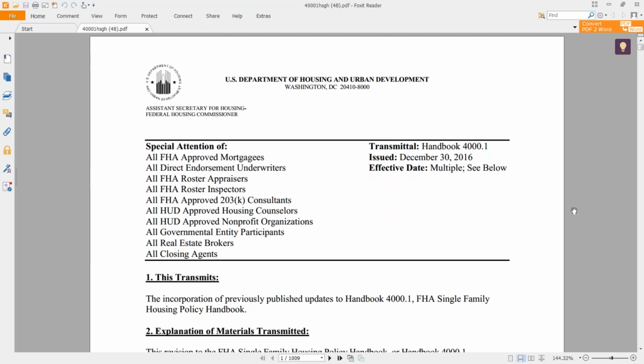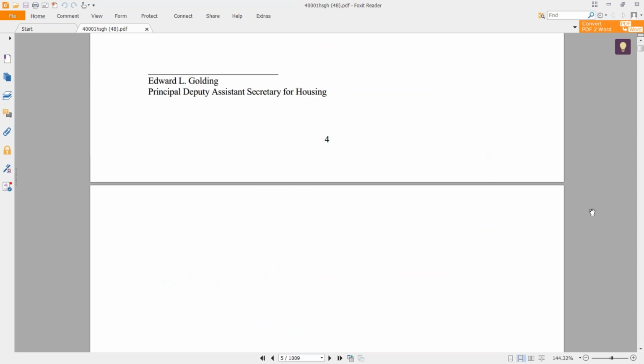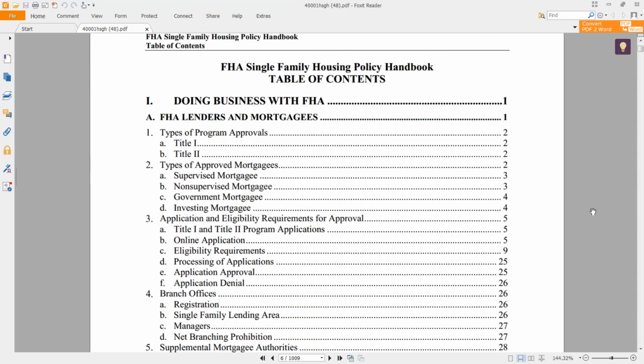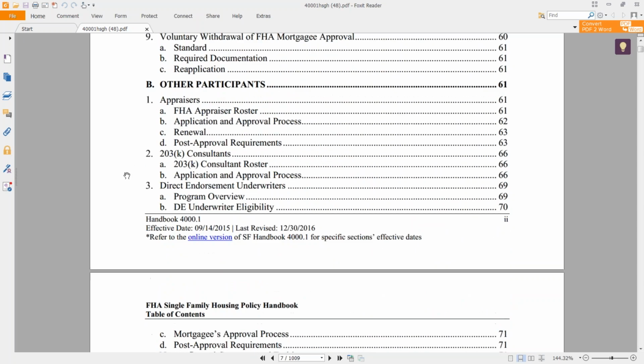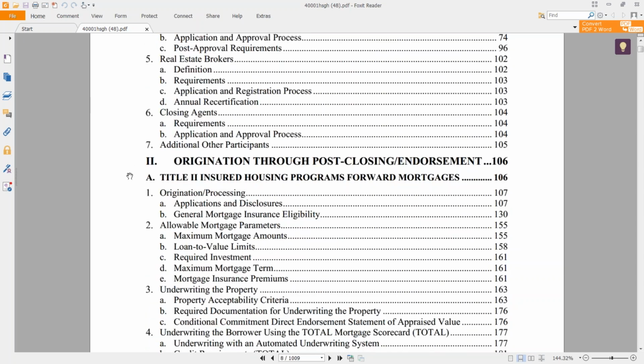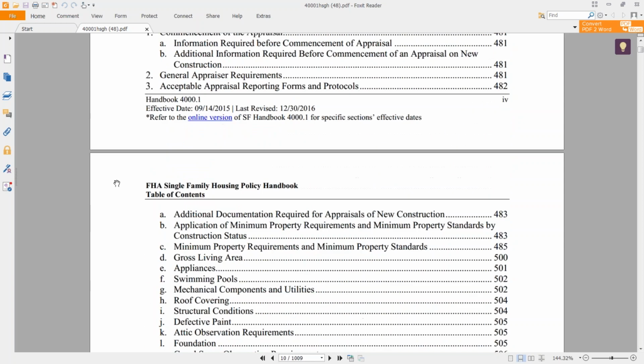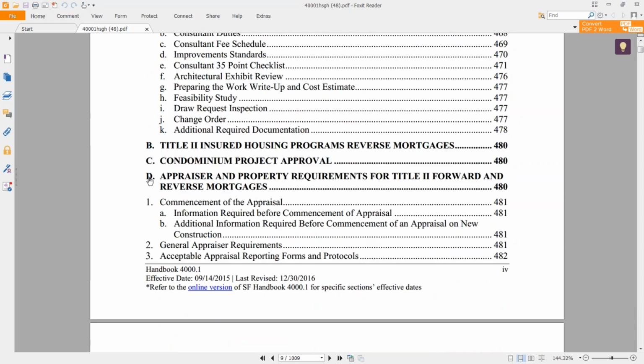So first off, let's start by scrolling down just so we can see there's a table of contents that's going to be very useful to us. We can find the topic, and you can see how it turns into a clickable link when I hover over that topic. So let's find the section we're going to like, and if I'm not really sure, we could search for appraisal, something like that, but let's just scroll to kind of see how far down it is. And we're looking for section 2, the origination. And I'm going to go all the way to section D. Okay, this is appraiser and property requirements.